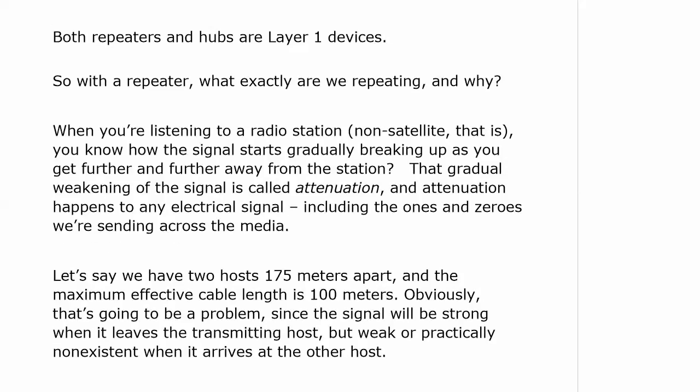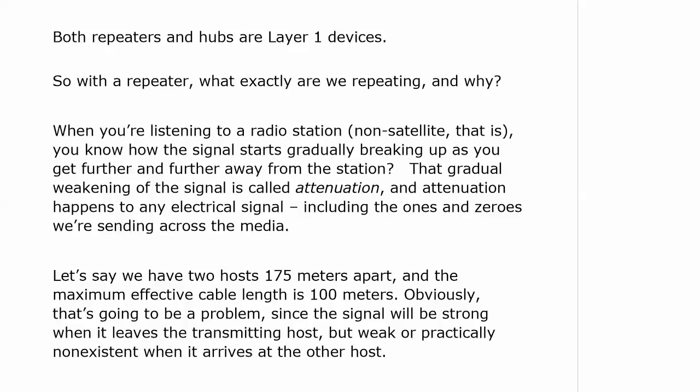Well, you know the deal with the radio station. As you're driving out of a city, if you're listening to a station, that signal starts gradually breaking up as you get further and further away from the station. It's not like you hit a certain distance from the station and it just stops totally. It just starts breaking up a little bit and a little bit and a little bit. And that gradual weakening of the signal, it's called attenuation. And that happens to any electrical signal, which includes the ones and zeros that we're sending across our media.